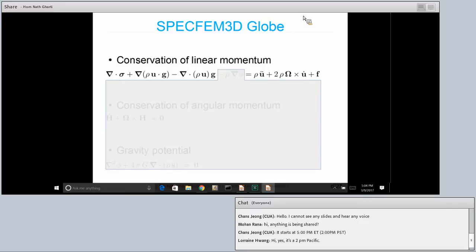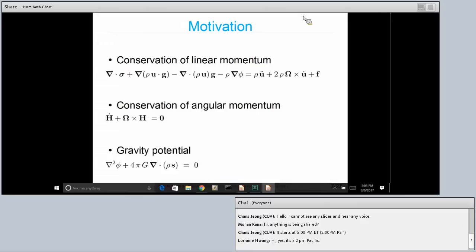But it still solves only the conservation of linear momentum, and it discards the perturbed gravitational potential. That's why it is the so-called Cowling approximation. But now we want to look into other problems like glacial rebound or normal mode long period seismology. Then we cannot discard the gravitational potential, and we must solve Poisson's equation. That's why our motivation, or main goal, is to uncover this gray area on this page, literally. We want to solve the complete set of governing equations for earth geodynamics. So yes, we want to solve this problem, but there are some big challenges.